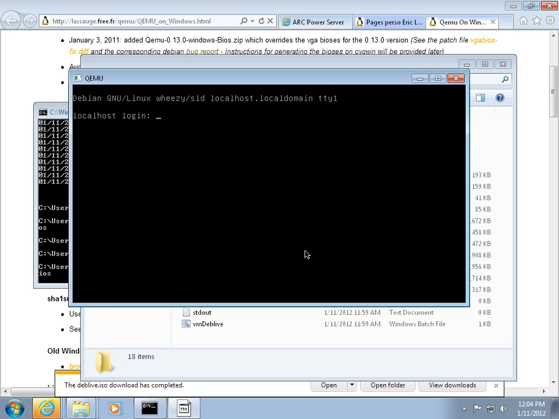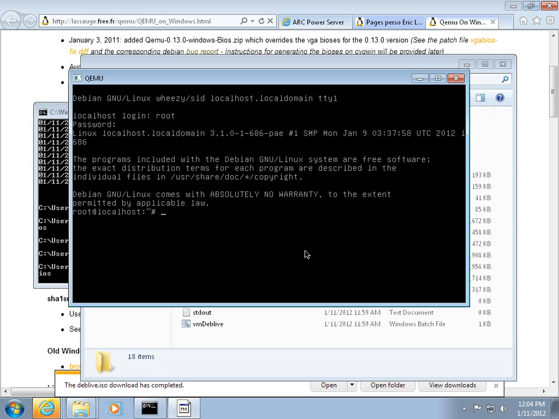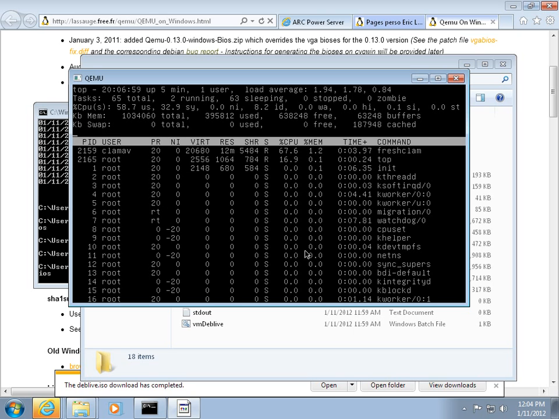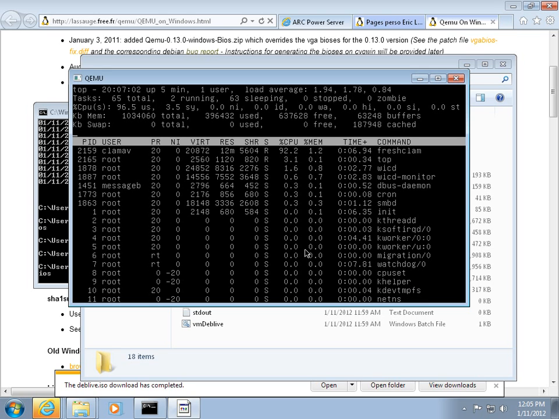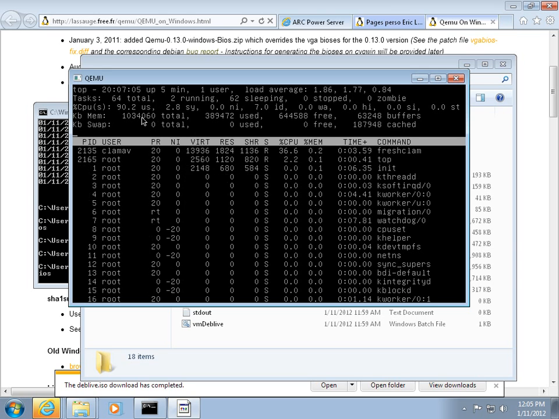There we go. Alright, finally we get to the command line login prompt. So you want to log in as root, which is the system administrator in Linux, and the password of root is ball, B-A-L-L, and that should log you in, just like that. And the command top will show you how much memory is available and how much is being used, and you can see that we have 1 gig of memory allocated.